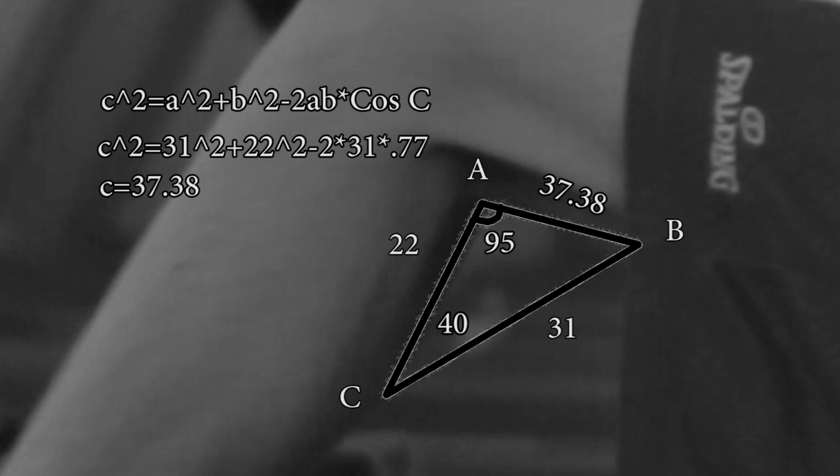If at any point you feel the need to stop, feel free to pause the video, copy down, and look up any information. Basically, all that I did for this section is I just took the law of cosines and substituted information. Capital letters indicate angles, while lowercase letters indicate sides. They are opposite from each other, so in this case, angle A is 95 degrees, and side A is 31. They are opposite from each other. So this information is substituted in, and since we're looking for side C, as it is opposite angle C, we just plugged all the numbers in, ran through the calculation, took the square root at the end, and came up with 37.38.